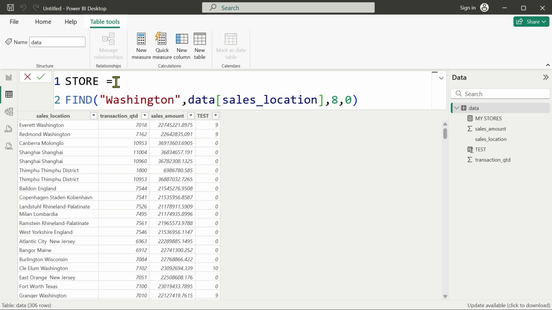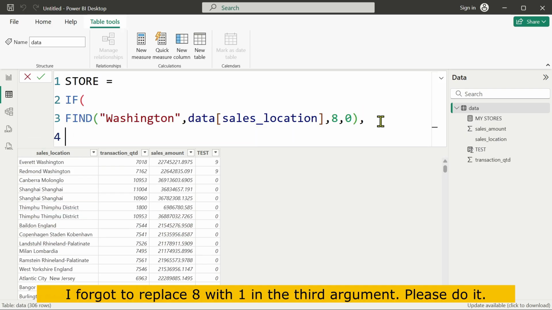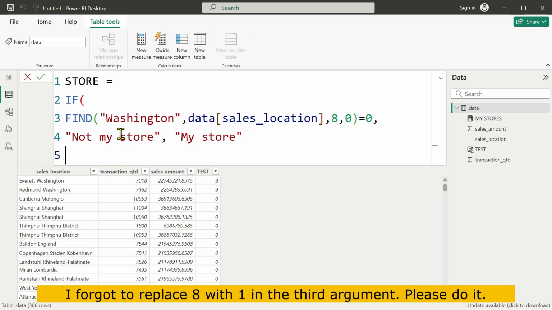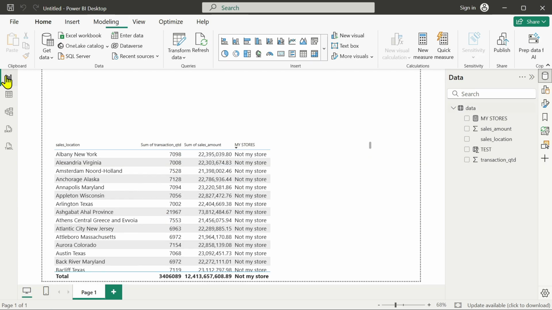And again, I'm going to use the same if function here, if the function returns me a 0, then this is not my store. If not, it is my store. Again, store. Okay, there you go. Now I can go back to the report view.